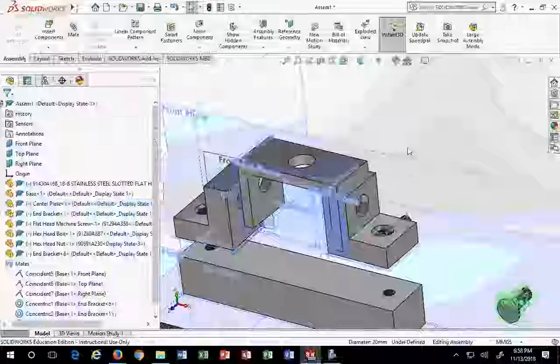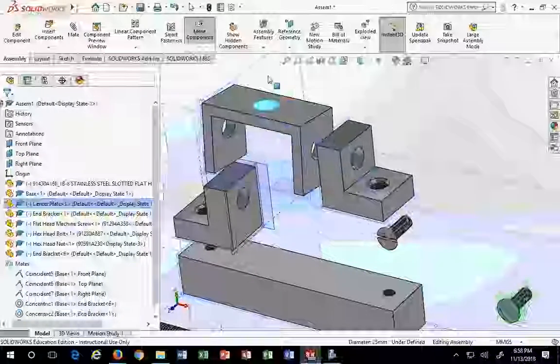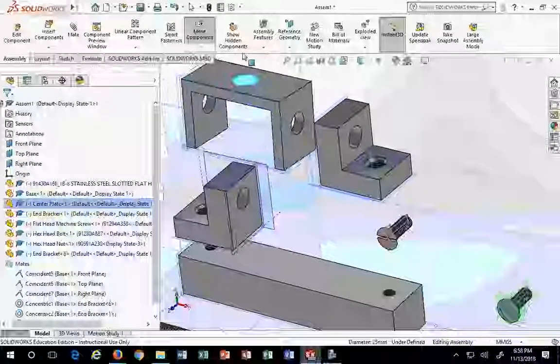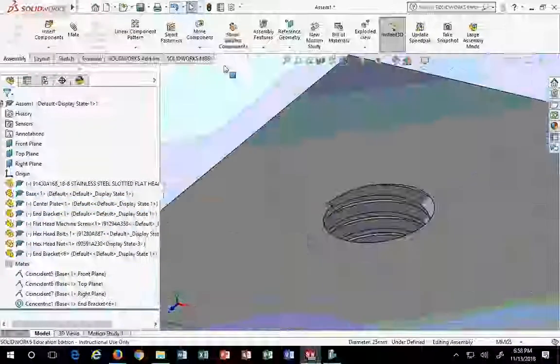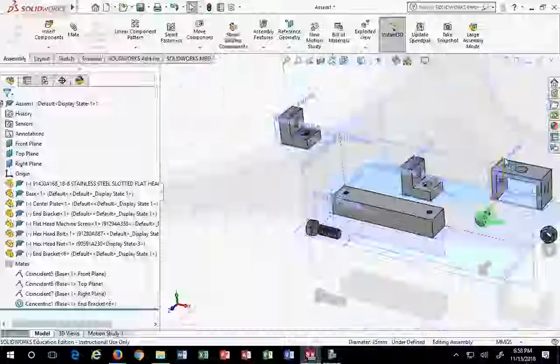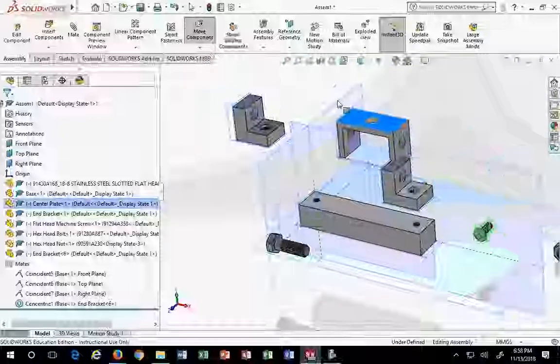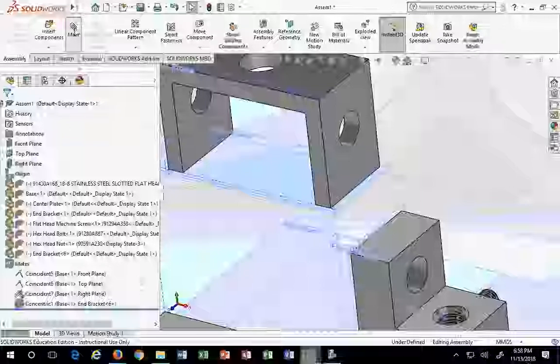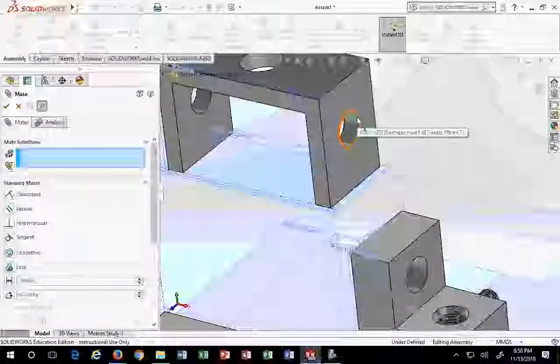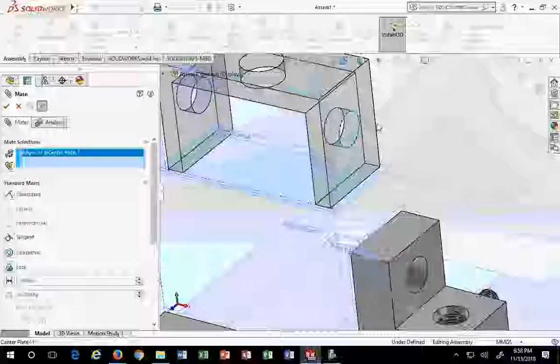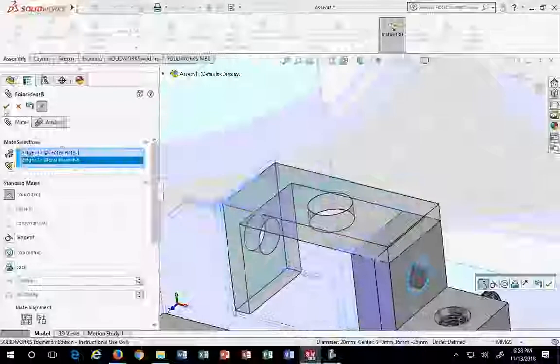I'm going to cancel that out. I want to line them up so I can do this. I can pull this out if I need to. Okay? If I don't use inside wall, let's just, for the sake of argument, not do inside wall. I'm going to go to mate. I'm going to pick just the round part, that edge of the hole. See that? I only picked the edge of the hole. I didn't pick the inside wall. And then let's say I picked just the edge of this hole. They connect.